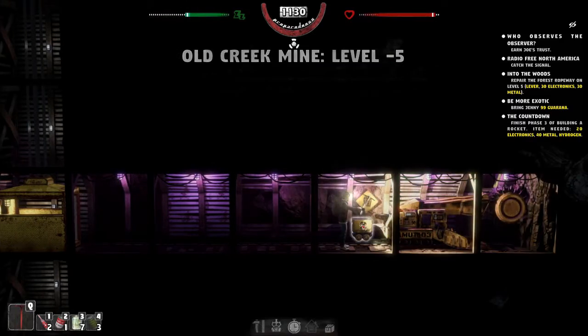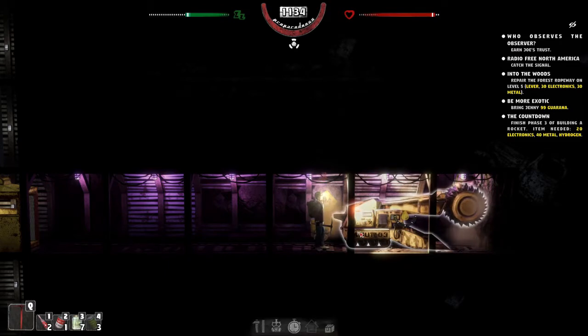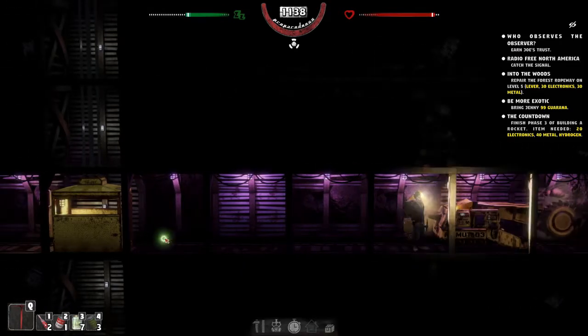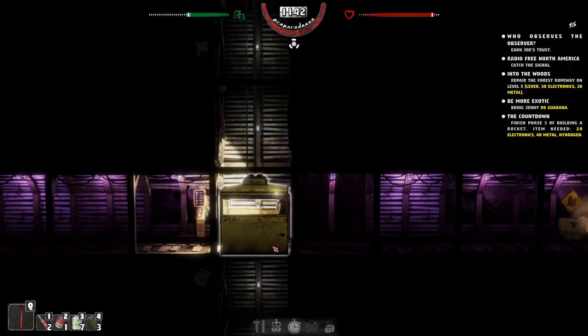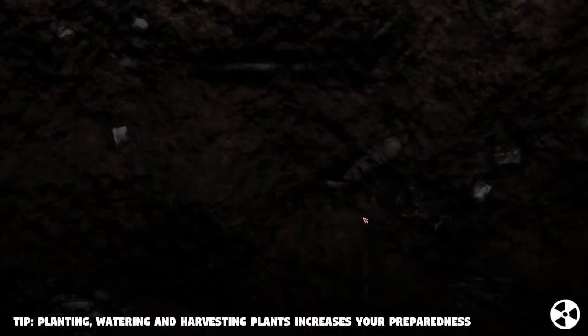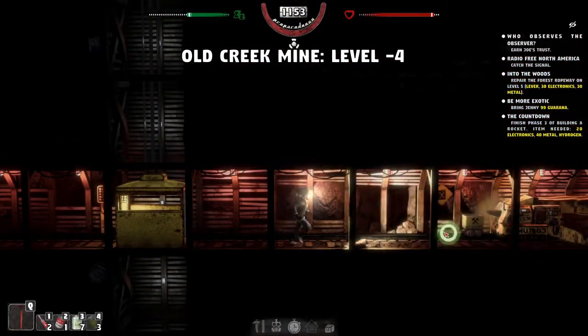Here we go. So if we grab this, oh, and oil from here as well. Perfect. Yeah, this is just gems. But yeah, we keep getting oil. So we'll take that. Yoink. We'll head up to level 4 where we should have some more oil, I think. Yes. We'll do another refinery. And then that should hopefully keep us happy on fuel.